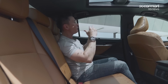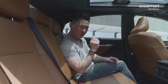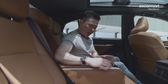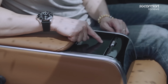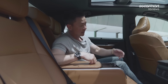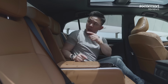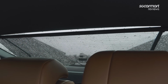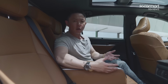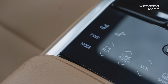But there are multiple features right here to tell you that this isn't just about comfort and space, it's really about luxury. Now, first things first, right? You knock this thing down, and there's this screen right here that you can just turn on, and it slowly lights up. You can adjust the aircon vents, you can adjust the infotainment system, you can even adjust the sunshade at the back, which is really kind of cool. This is definitely the first in its class. Yeah, it almost feels like you're inside a Century or a Crown, not a Camry. So yes, it's definitely a first in its class.